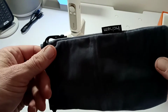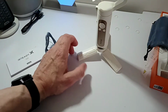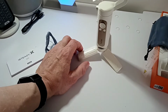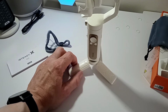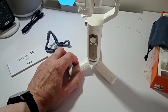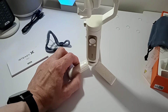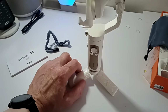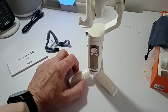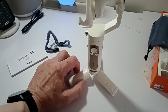So about this, you do have an app, as I said, which is the Hohem Pro app, and it will give you options to do beauty modes, AI and all this kind of stuff, and filters, face tracking, and you've got all different templates and all that kind of stuff built into the app. It's user friendly and simple design, which is pretty nice.